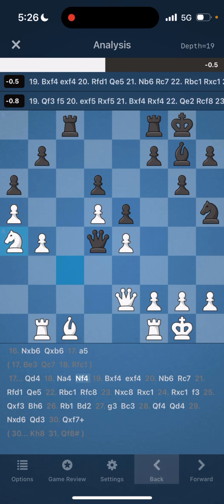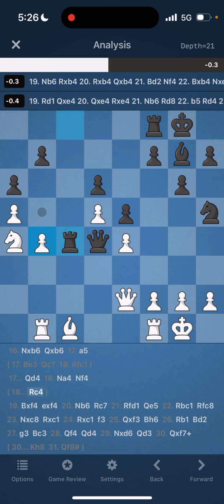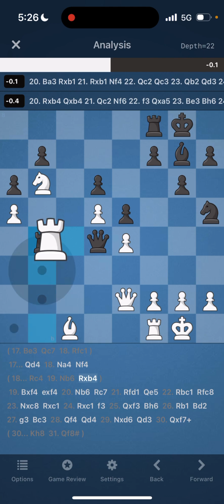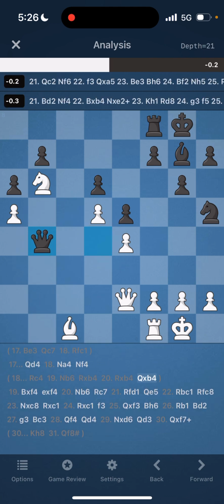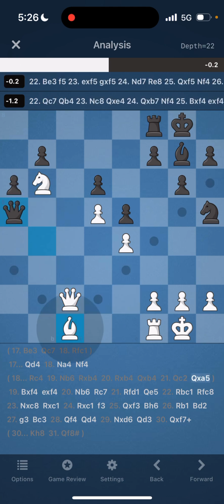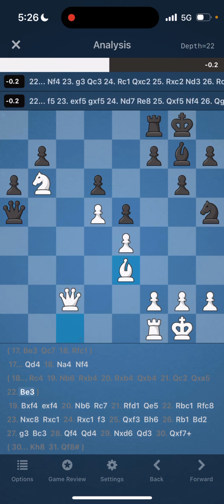Knight a4. Yeah, rook c4 here I saw as a fork. It forks the b pawn and this pawn, and I can't defend both. So here, he takes the b pawn. I take. He takes. Queen c2 defends one of the pawns, but let's go to this pawn. But bishop e3 saves the day.